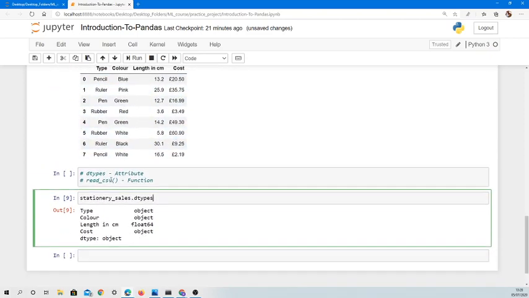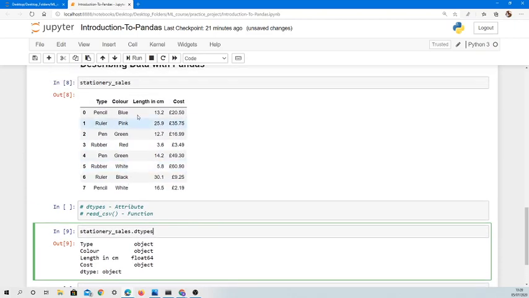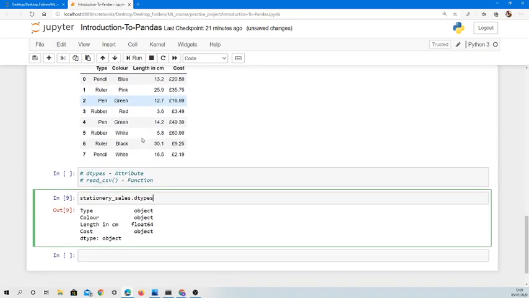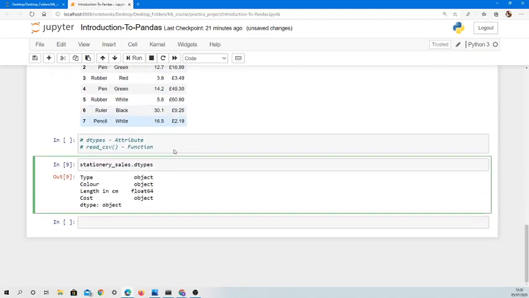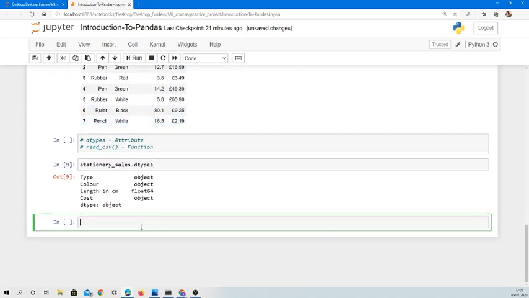We've got float64, which is our length in centimeters, and this is a decimal point. Cost is an object as well. Even though it has numbers, it has a pound sign, and that doesn't count as a number, so it will say it's an object. So it'll count it as some words, okay? So don't worry for now. We will fix that later.